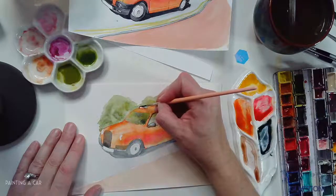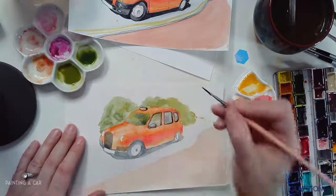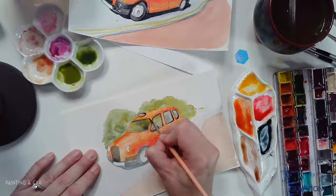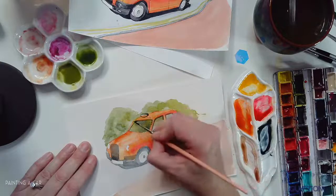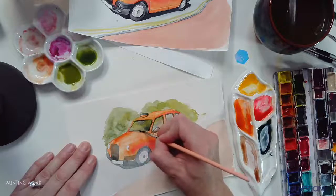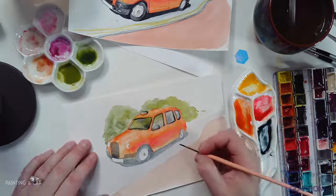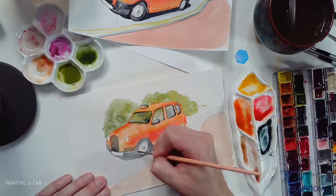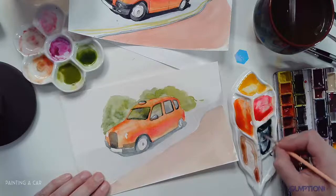I'm gonna do a little swoop here at the top of our taxi sign. And of course we're gonna work on our windshield here. I had a little green move in here in areas it shouldn't be, but that's okay. In this area I'm just gonna kind of lightly draw that section and kind of swoop up here for the dash. And we have some areas that are a little bit darker, so I'm going to start in these areas too, underneath this, the wheel well, because this creates a shadow of its own.